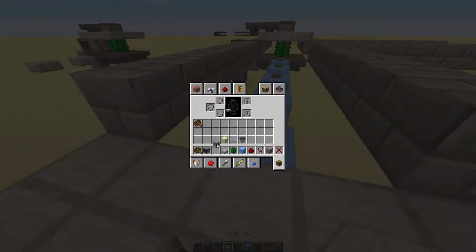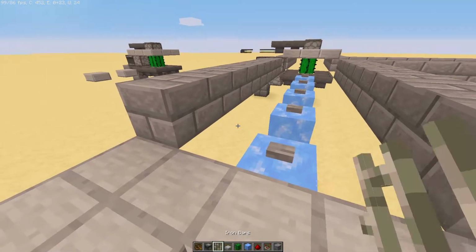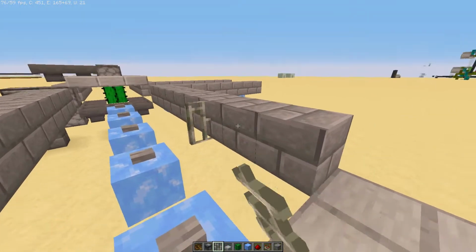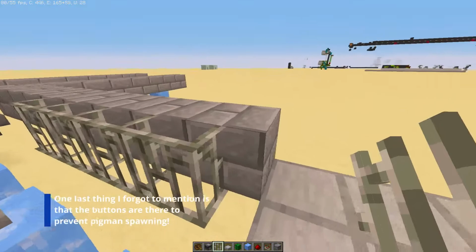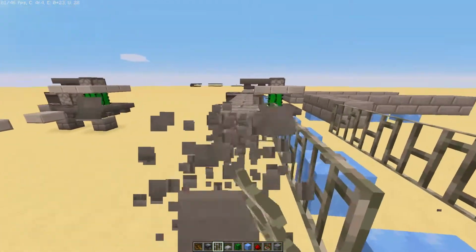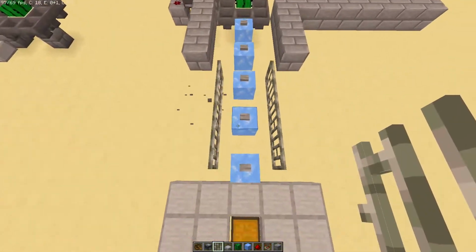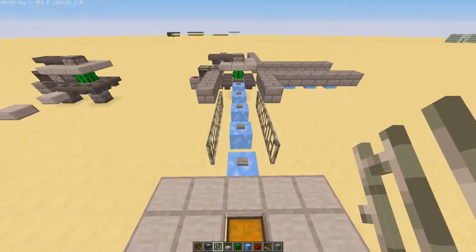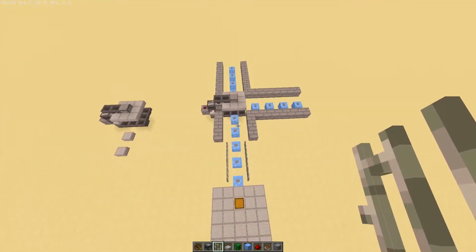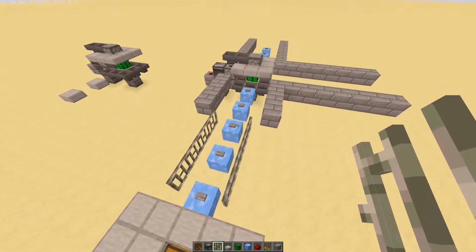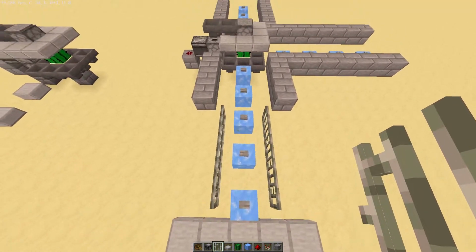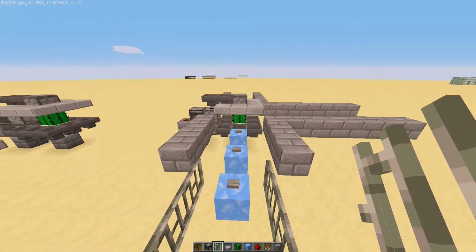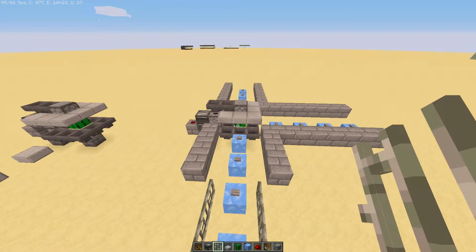Also, a way you can make it more compact is if you get yourself iron bars. This is going to make it quite a bit more expensive unless you have an iron farm, but you can have the walls like this, and then you can take that out, and then you've removed your 2 blocks on the side here. Now it's 3 wide instead of 5 wide. So yeah, that's your preference, whatever you want to do, but that is the cheapest way to make an ice boat track in Minecraft, and that is my efficient design for the ice boat track turns.